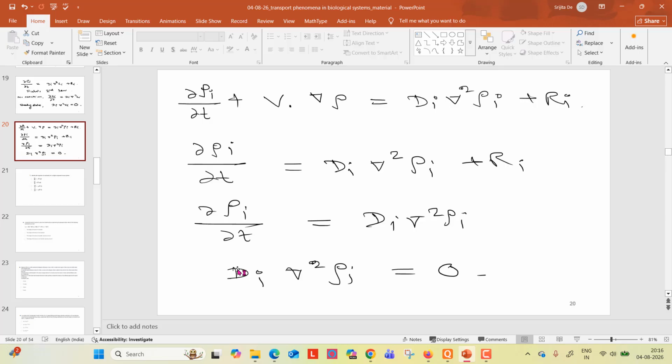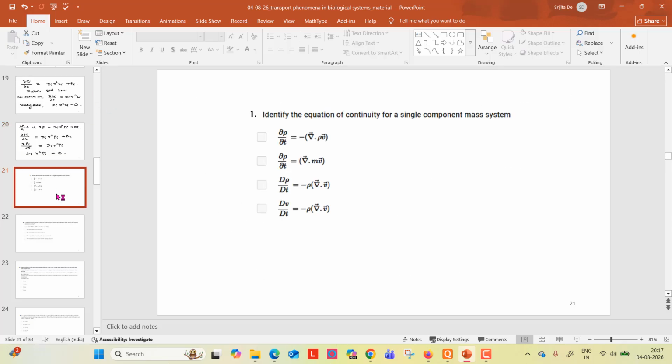Okay, and this will add value to your research paper, because experimentally you are seeing one thing, and if you match it with your simulation or your models, and if you explain these equations, then your paper will be more valuable and more scientific. Okay, so let's go to the question answer session.